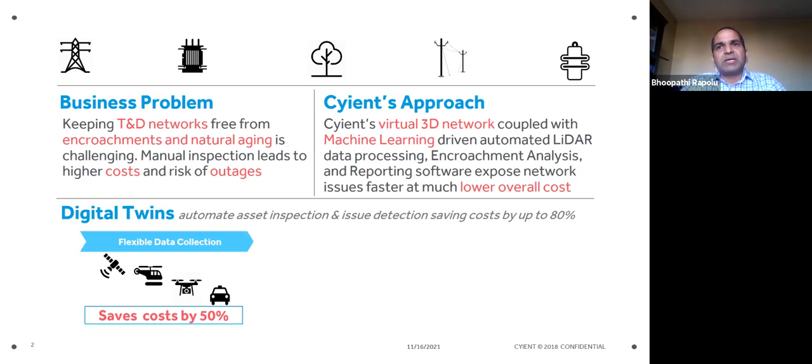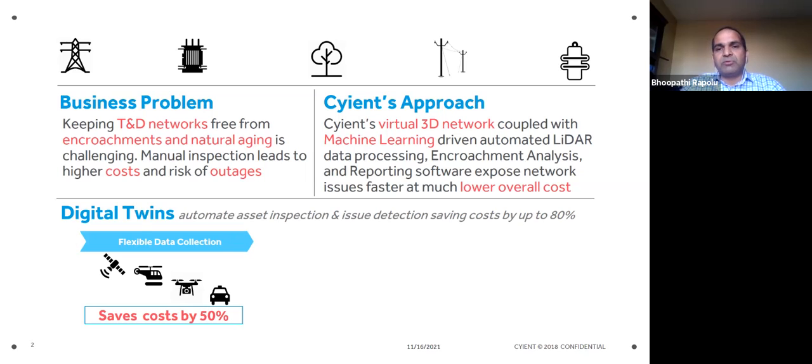So depending on what kind of problem we are solving, we need a diverse set of data to build a digital twin. So for example, at a really large scale vegetation management, we need satellite data across, let's say, 10,000, 20,000 miles of networks to identify large scale vegetation encroachments.